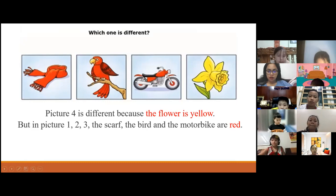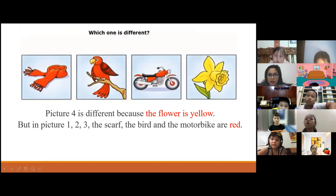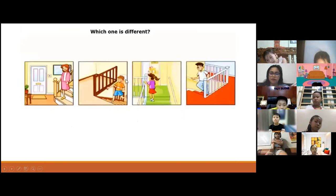The bird. Both. Day. And that motorbike is red. Okay, it's red. Very good.